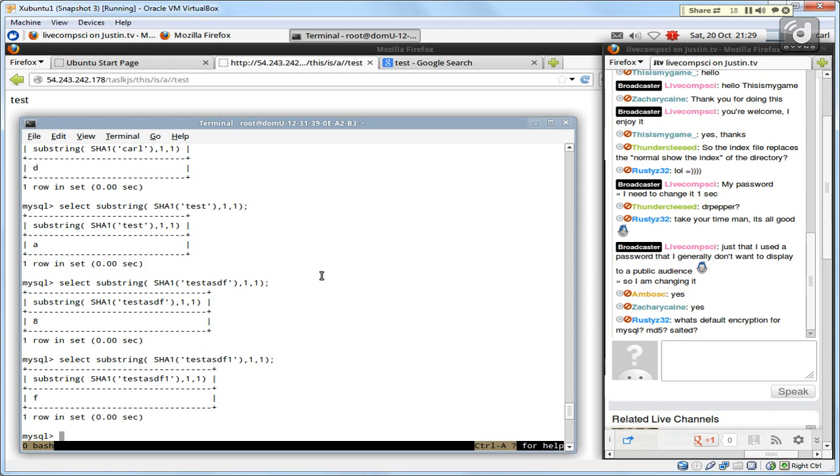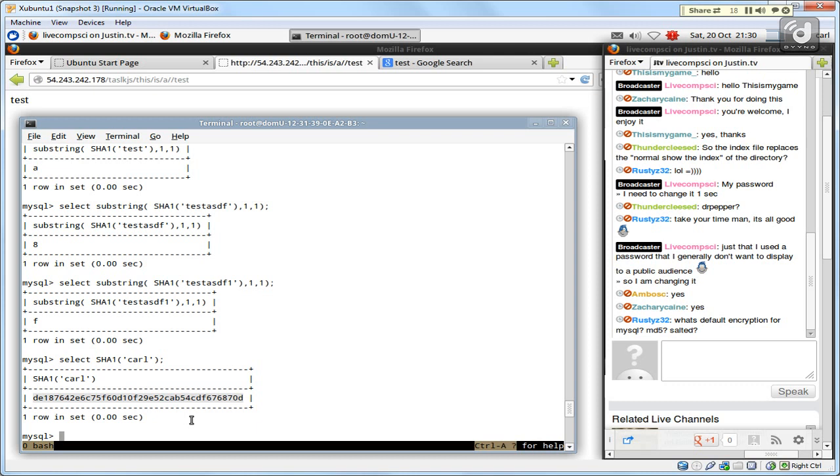You have a very high likelihood that if the hash matches, then you have a match for what you were looking for. So for example, if I say enter your password and the hash comes out exactly like this, then I can say with an extremely high degree of certainty that the password that was typed in was in fact Carl, and therefore it was the correct password.